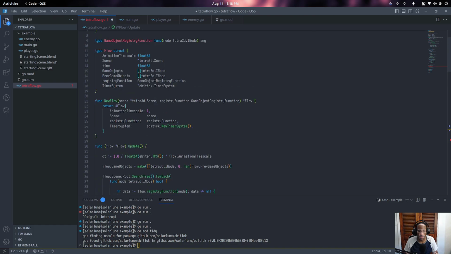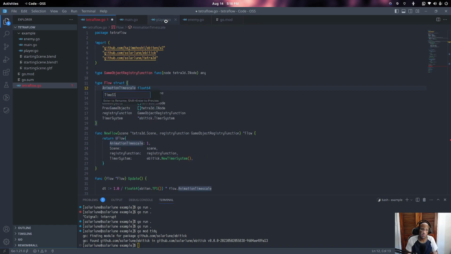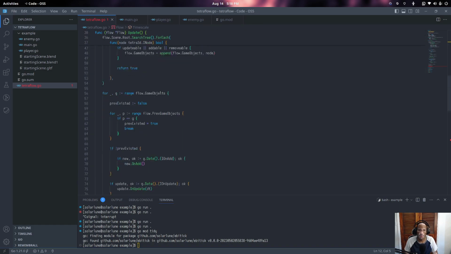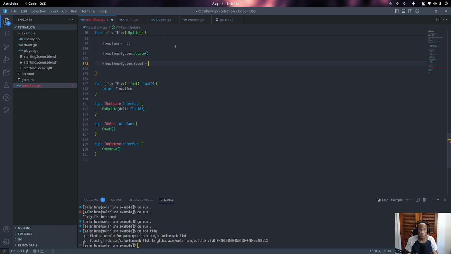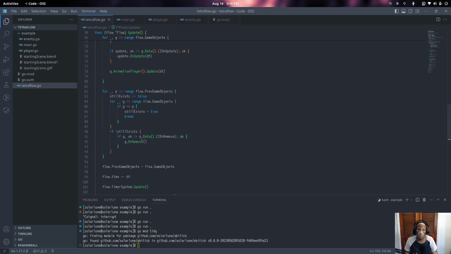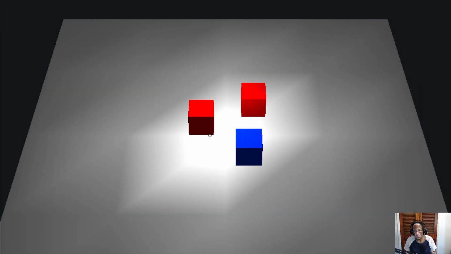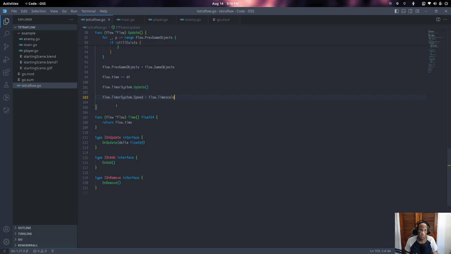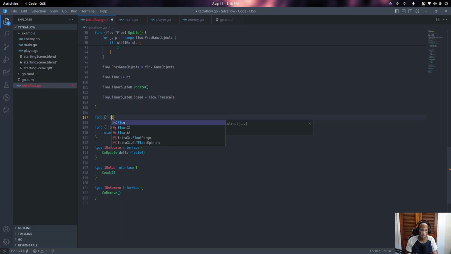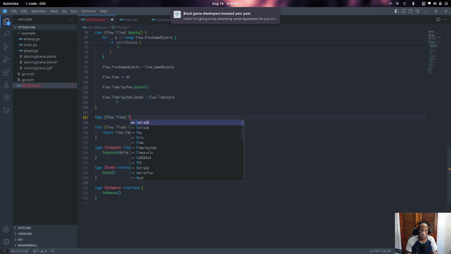Yeah, that's fine. I guess we can just make this scale general. And over here, speed equals flow by time scale. All right, cool. So this should work.